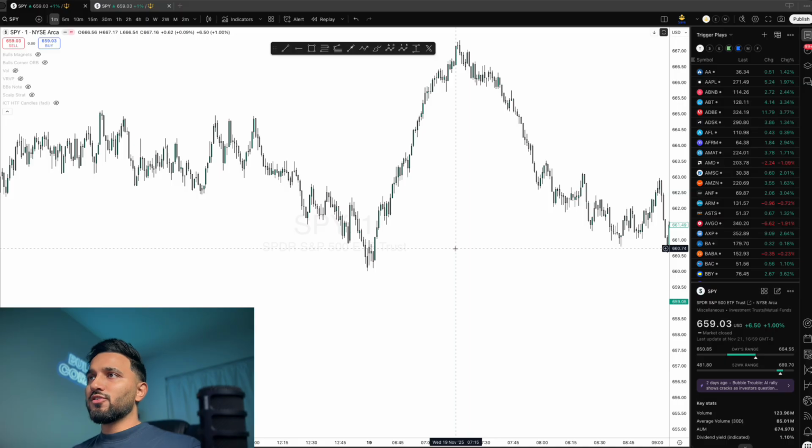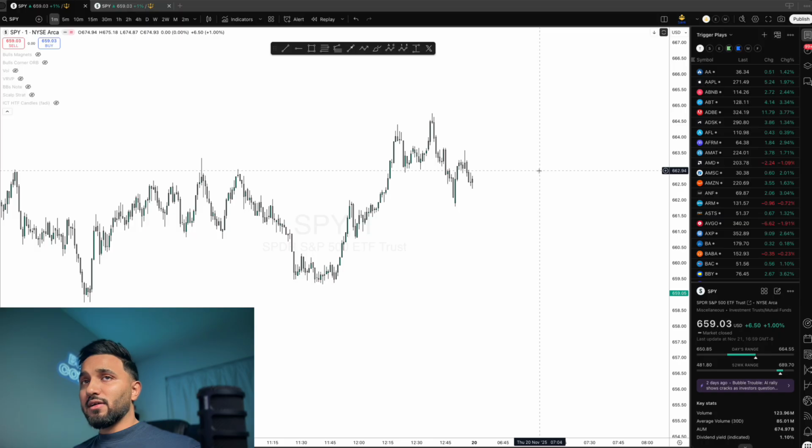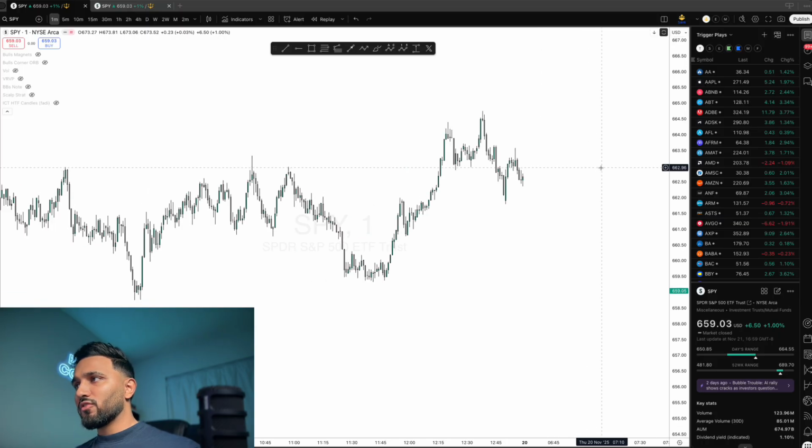The goal of this is to actually catch the top and the bottom before the market starts its next leg up or down, and you want to enter at the absolute top or the absolute bottom. In the first 30 to 60 minutes is where it forms either the top of the day or the bottom of the day. So you always want to be more active in that time and wait for a perfect setup just like this one, and then get into a trade with very low risk and high reward.